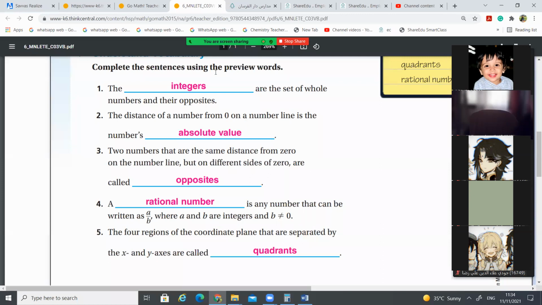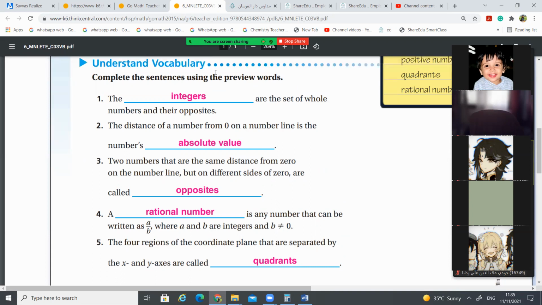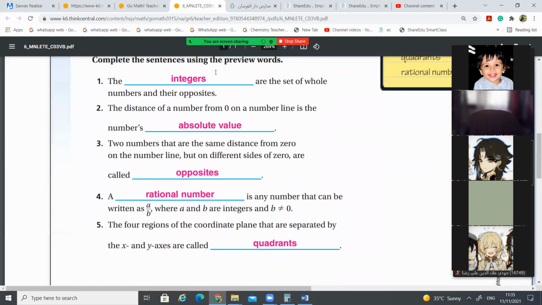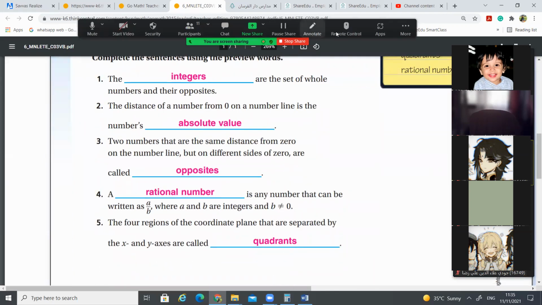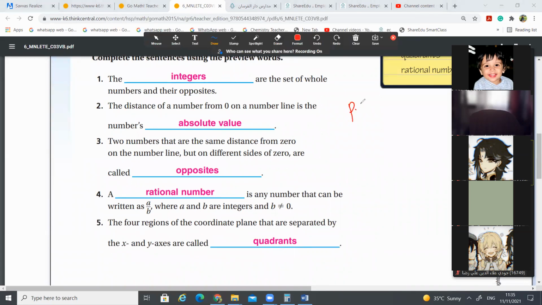Please, girls, are you there with the page number 138? Miss, how many vocabularies do we have? There are 5 vocabularies. Only page 138. Leave the last page. And the answer key Miss Wala has already sent, but do it with me in the class today. Take out page 138, everyone.